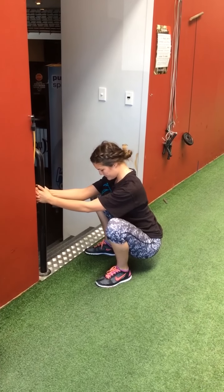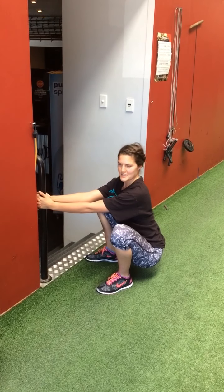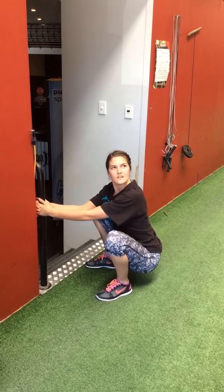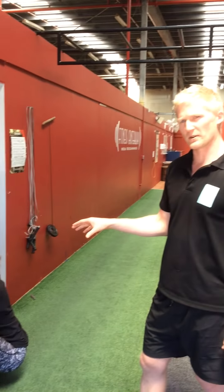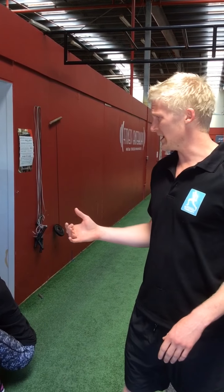Simple as that. Is that a comfortable position there, Meg? Delicious. Now, whereabouts do you feel a bit of a stretch or anything going on? Yeah, in the hips. In the hips? Yeah. Yep. So this is the sort of position I want people to start off in. Even if you think you're an expert at squatting, start off in this position and see how you get on.